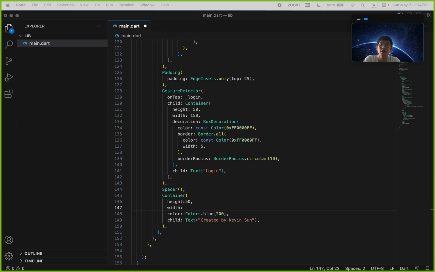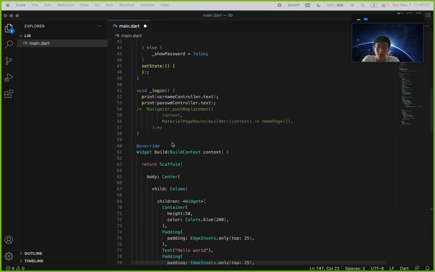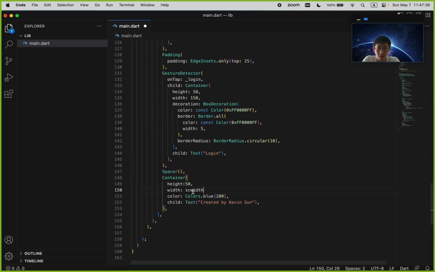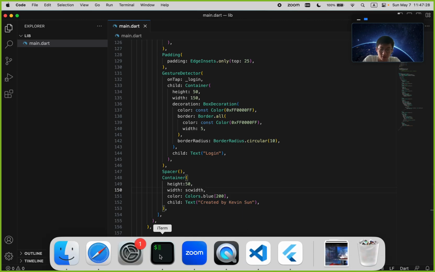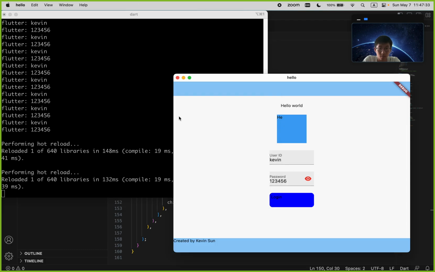You know what, guys, I have to show you how to get the screen width. So basically you just go to the top of your widget, like here, and before it returns the scaffold, you just do this. This is something that's gonna get the context, aka some metadata of your screen size, and it's gonna give you the width and height. So for now, we're just gonna do the screen width. So we just copy that here, and then it's gonna fill the entire screen. So go to that again and then reload. So yeah, it's completely filled.